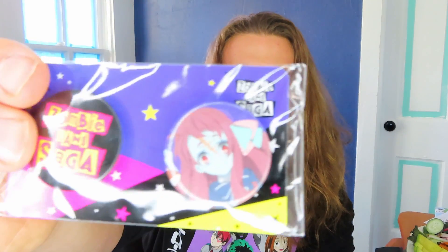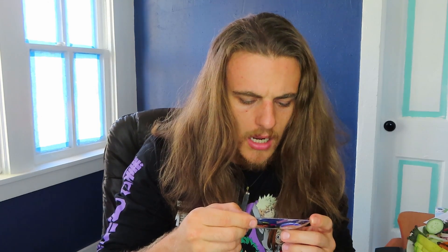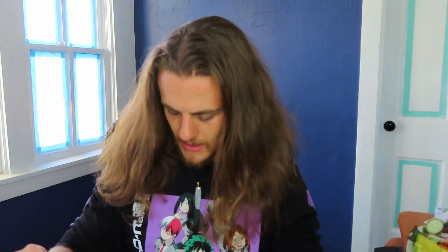Anyways, we got all this stuff. First, I got these pins — Zombieland Saga — which looks really adorable. I've never seen this. Zombieland Saga Party. I've never seen her but she's adorable. I love her design. She's got a big old scar running on her face. I'm going to check it out now because that looks really cool. What I'm really kind of geeking out about is this — I don't know who these girls are — but it's a shaker bottle! Idle Incidents. I've never seen this.